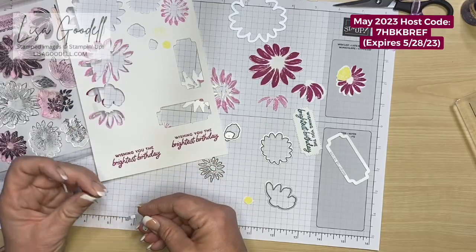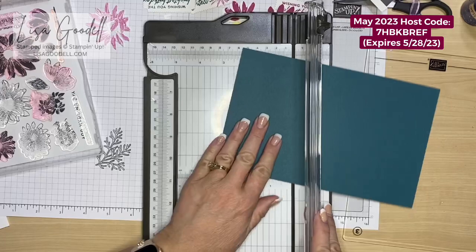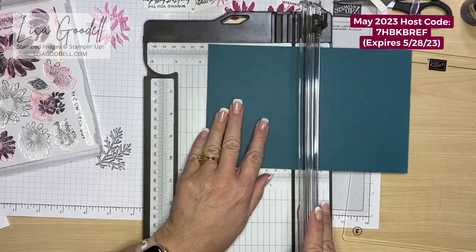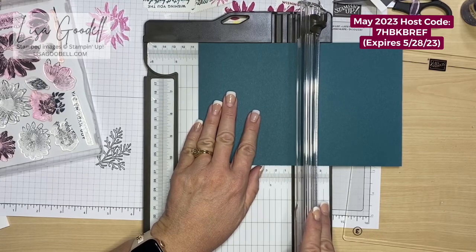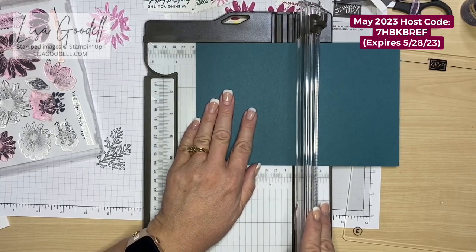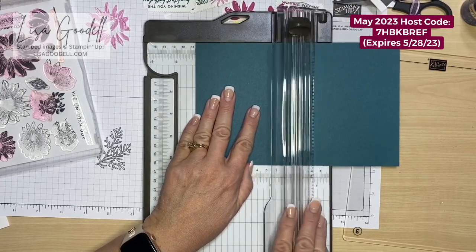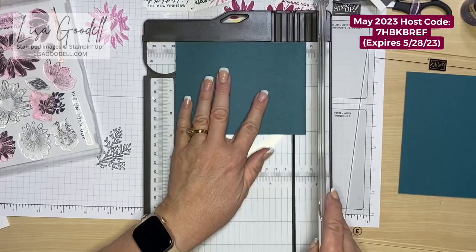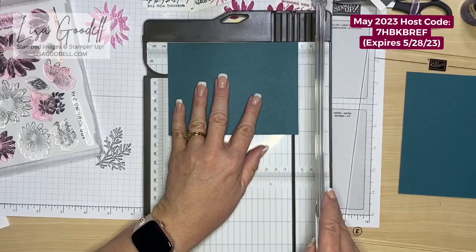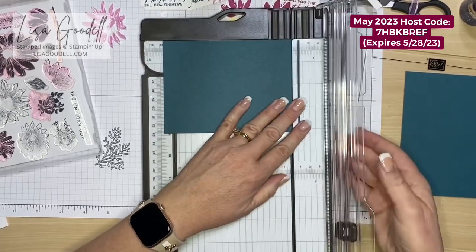So next I'm going to cut a piece of Pretty Peacock, a solid color cardstock for the layer that's going to go on top of the white card base. And I am cutting this Pretty Peacock color right now at 5 3/8 inches by 4 1/8 inches. And I really like this color. This is one of the new colors. It's actually returning. I guess it was a part of the colors a few years ago.